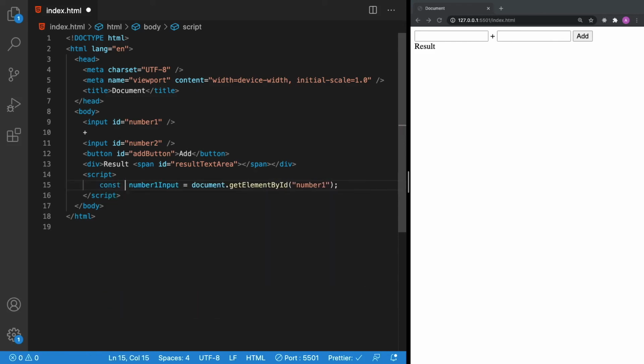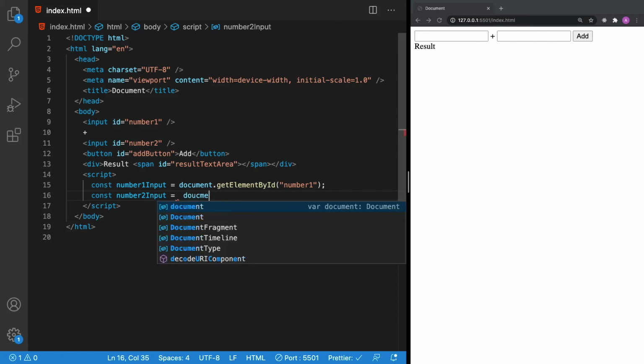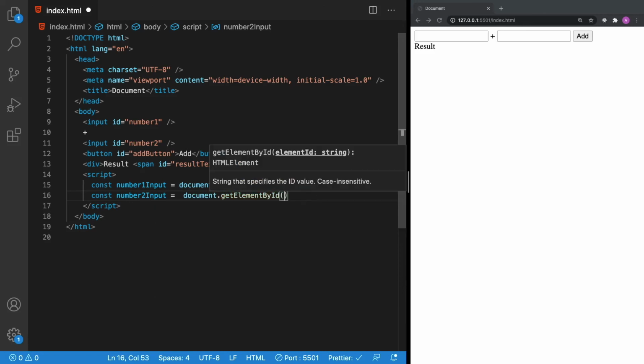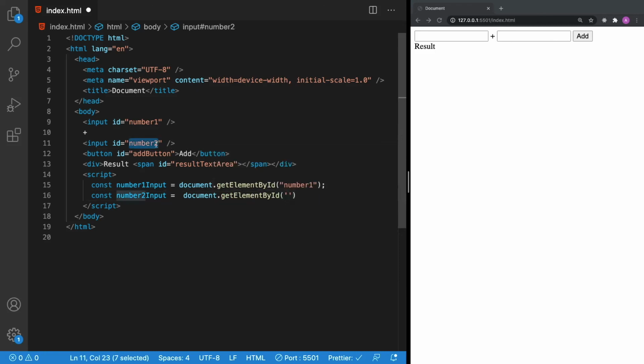Sure, they have different usages and meanings, but we're going to just stick with the fact that I'm creating a variable. So don't worry about const, but we're going to use const for now over here. Then we're going to do the same thing. We're going to get input number2, and say that's equal to document.getElementById, and you can see our IntelliSense pops up and helps us type these things out, so we can just click on them or move our cursor there. I recommend just copying and pasting it. No, there will be no typo errors and you won't have to worry about that.